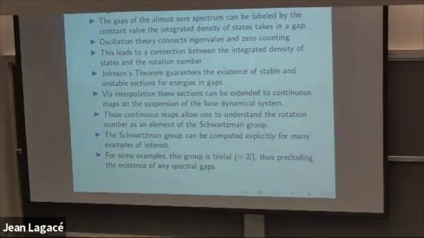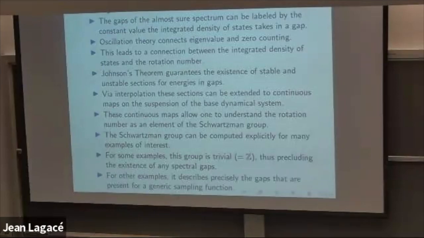And like I said, in really interesting examples, you can observe that the Schwarzmann group is Z, and then you're shocked. That means that for all Schrödinger operators that you can define over this dynamical system, the spectrum is connected. It's crazy. And I think this really is a more recent realization. I mean, this whole formalism is from the 80s, but these simple observations are more recent.